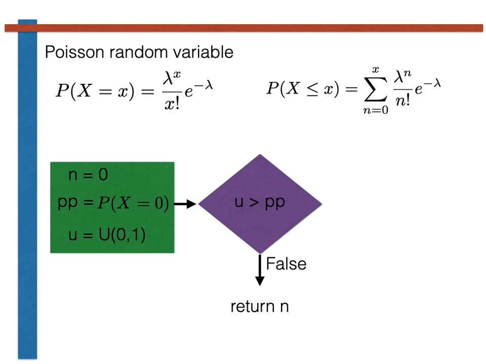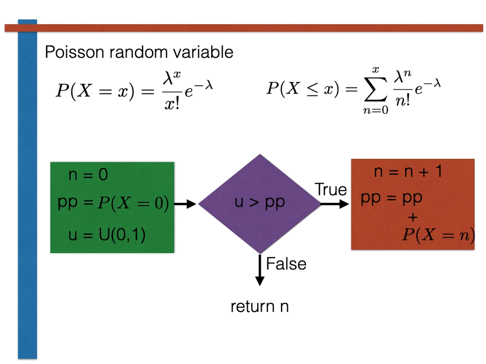If, however, u is greater than pp, we do not yet know what segment of the line from the previous slide the uniform random variable has fallen into yet, so we must continue. By the same logic as we have used in the previous code, we thus continue by adding 1 to n and by adding the probability that the random variable equals 1 to the variable we have called pp.